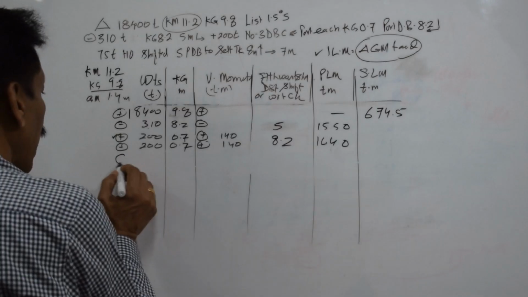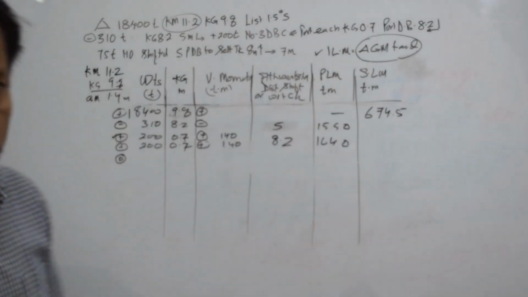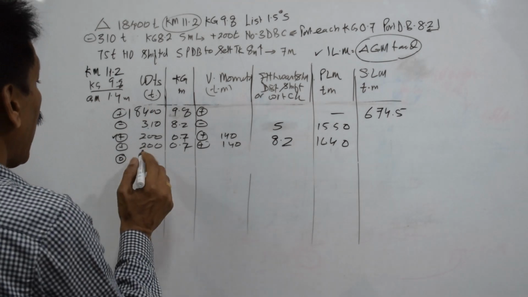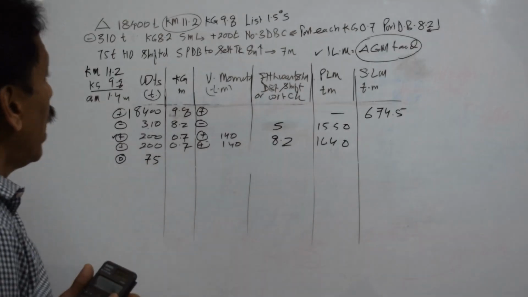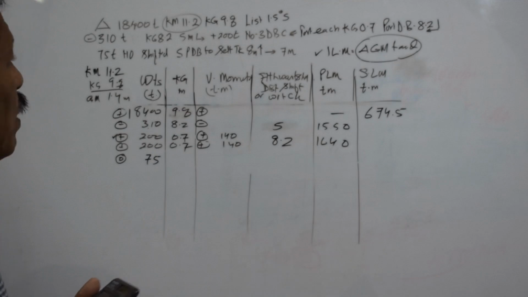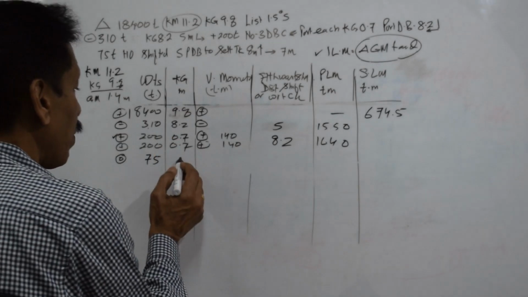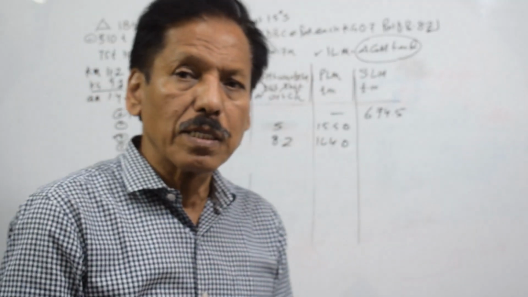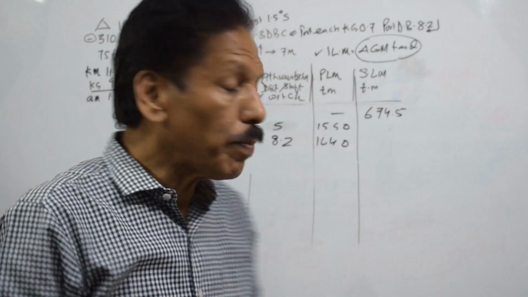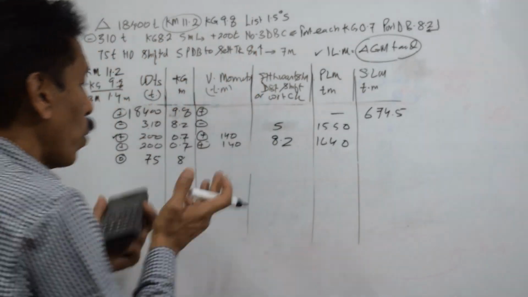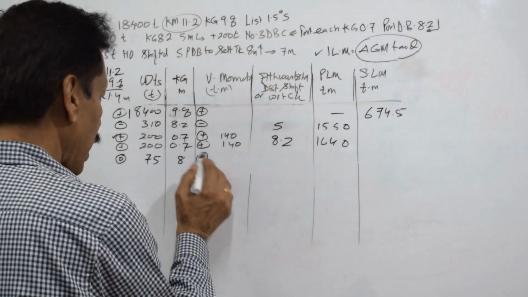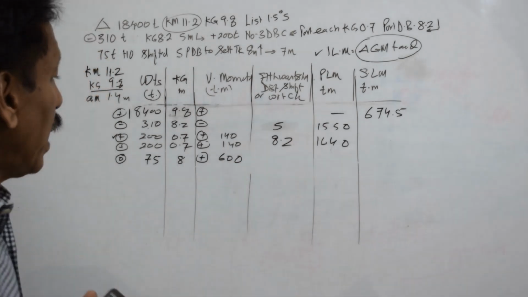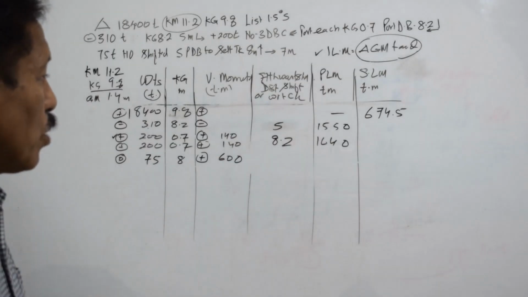Now there is a shift, and because there is a shift, there is no addition or subtraction of this weight. So over here I put 0 just to play safe, and this is 75 tons. It is shifted vertically upwards by 8 meters. Although I put 0 here, the distance of that weight is increased with respect to the keel. That means the vertical moment which is taken from the keel would add up. So I will have a plus sign here. There is an addition of vertical moment by 600 tons meter over here.